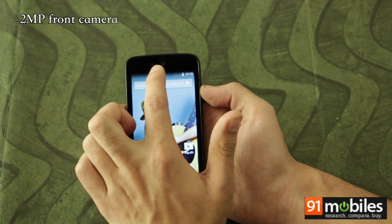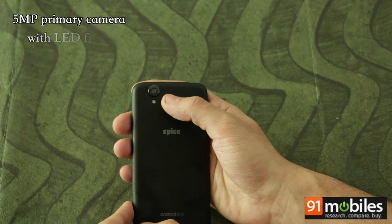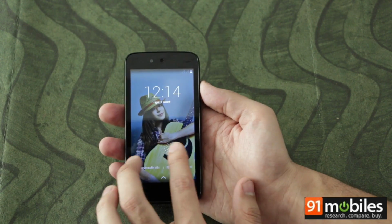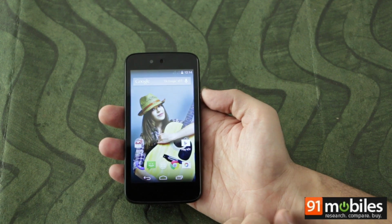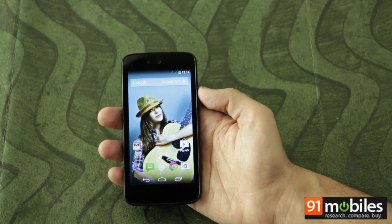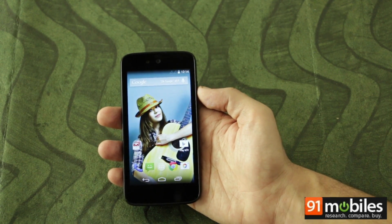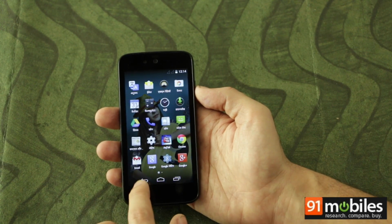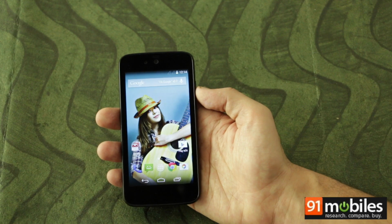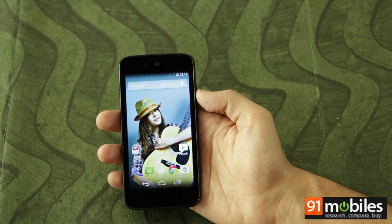In terms of camera capabilities, you get a 2 megapixel camera at the front for shooting selfies or making video calls, while at the back you get a 5 megapixel camera which is supplemented by an LED flash for shooting in low light conditions. All in all, the Spice Dream Uno Edge seems like a great offering, especially for those who are comfortable in Hindi language, since most of the things are written in Hindi language. Not only can you access things in this language, but you can also write messages and everything in Hindi language itself. We have already reviewed the Android One device and believe that it's a great offering for those who are looking for a stock Android interface with support for regular Android updates in the entry-level segment.